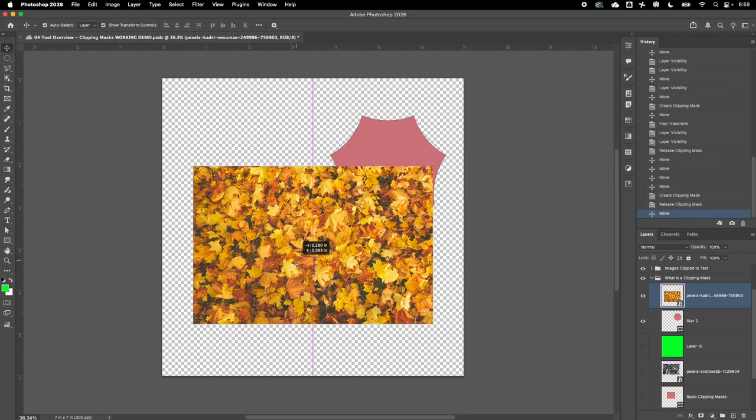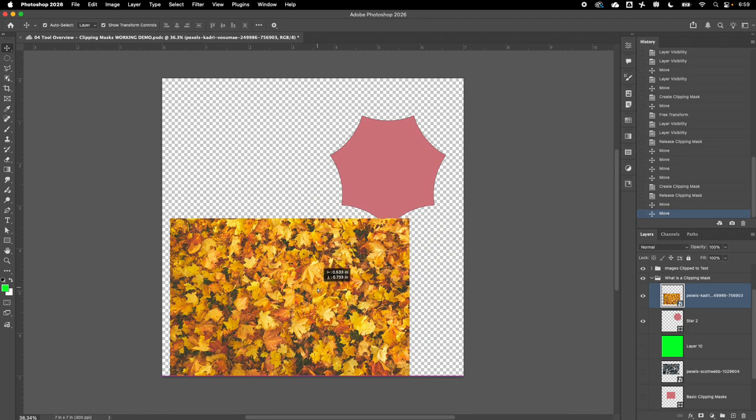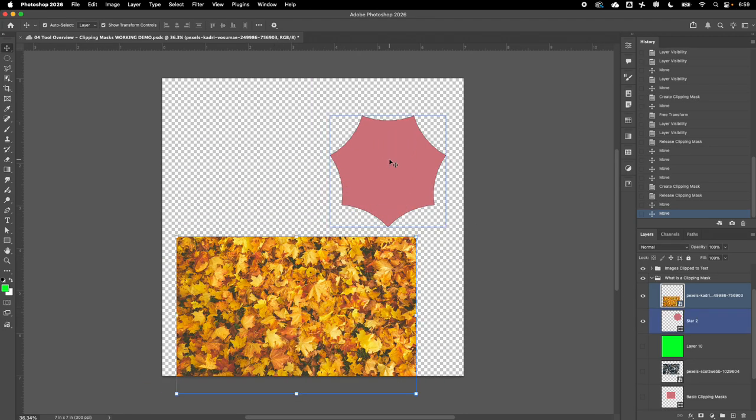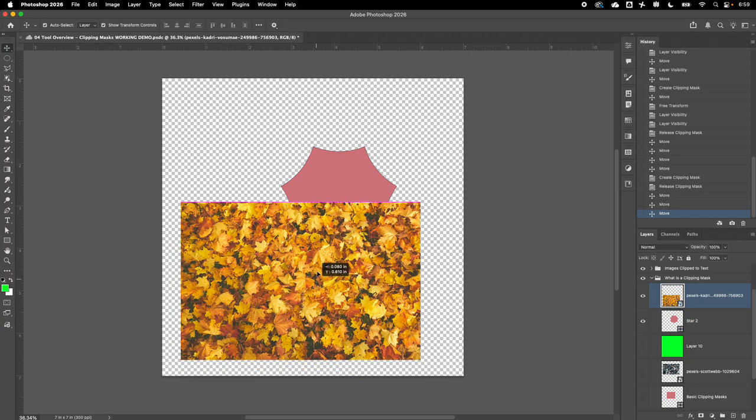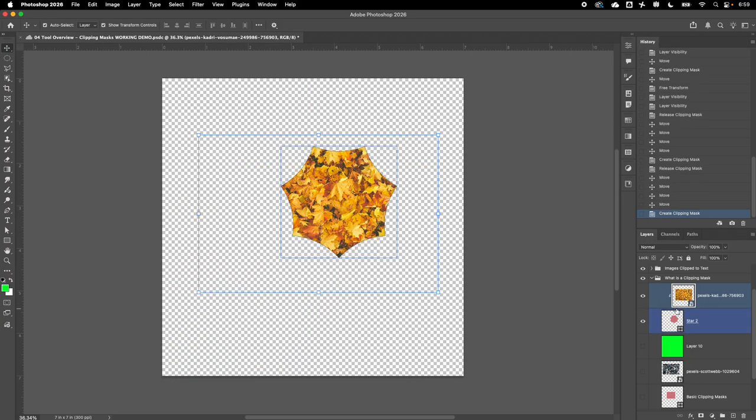So after you have created a clipping mask, you are then able to adjust both the base layer as well as the clipped layer. What I mean by that is you have your base, that's the underlying pixel information. You have something on top of it. You're clipping that down to the base.